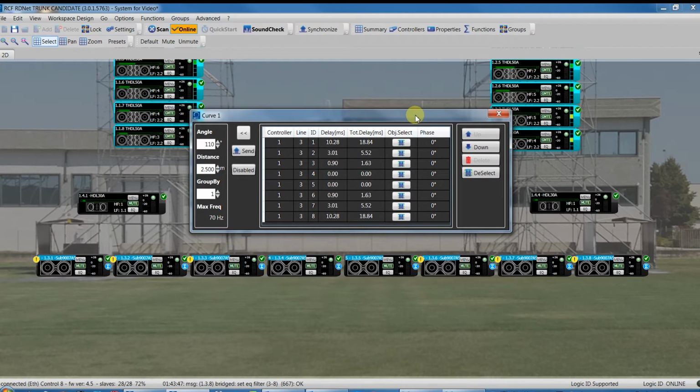Now, set the angle that we want to achieve, for example, 120 degrees, that will be the horizontal coverage angle of the entire array. The algorithm will calculate the delay to be applied to each subwoofer to get the right coverage. Now we have to set the distance between two subwoofer axes. The algorithm needs this data to calculate the delay values. Remember that to reach a good result, all subwoofers should be arranged on a straight line and equally spaced by the exact value specified here.